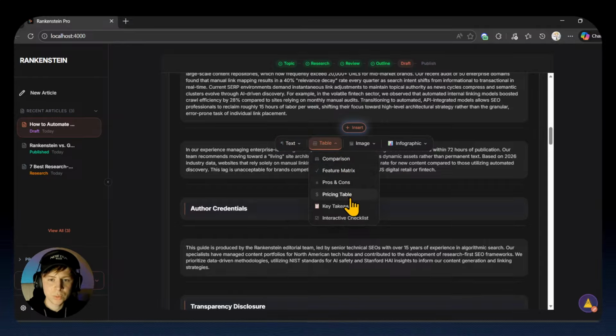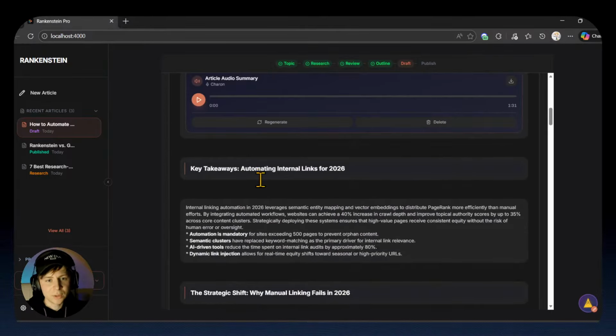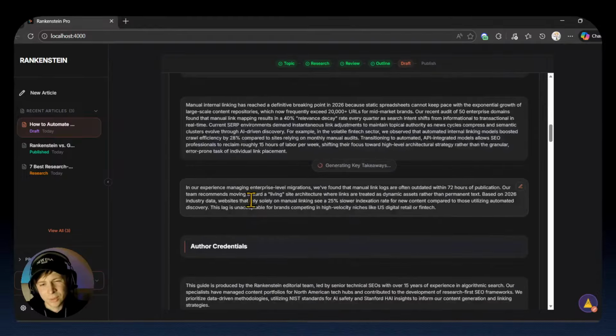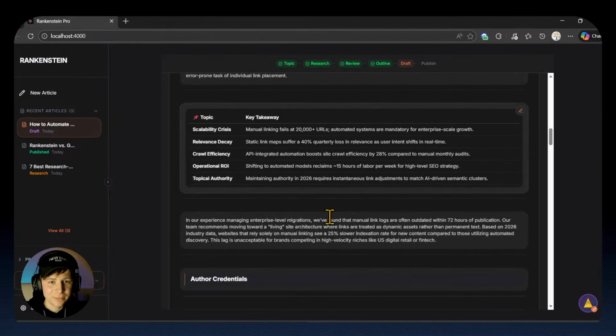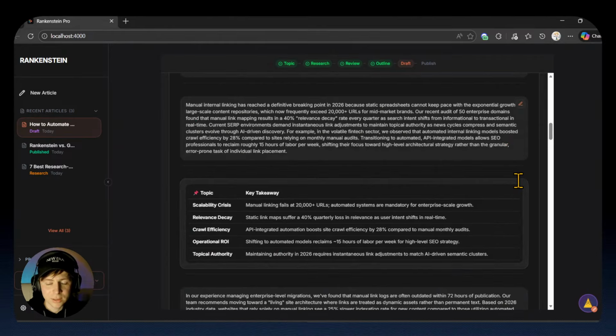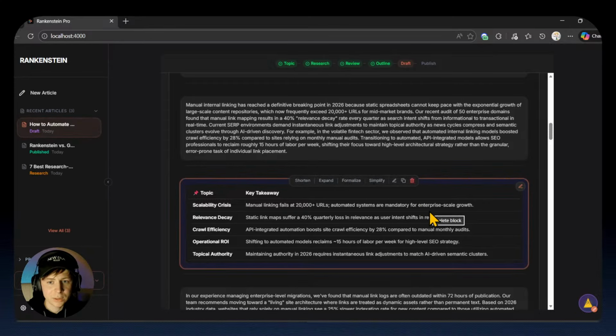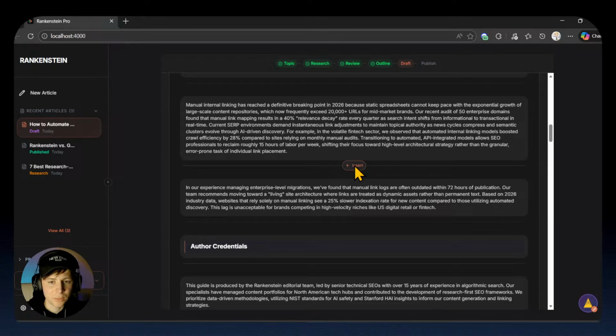I will choose key takeaways. This will be fun because it's part of the introduction also, but here we already have the key takeaways. Okay, I will delete this part. We already had the key takeaways here, so I think it will not be good for readability, right? But even like that, you can see that there are the key takeaways. So I will just remove it because I don't want to have the key takeaways there, maybe something else.